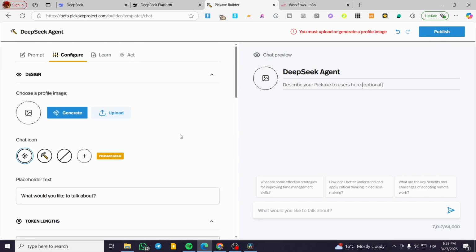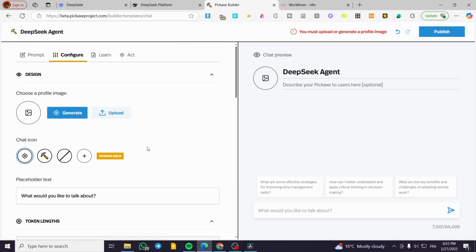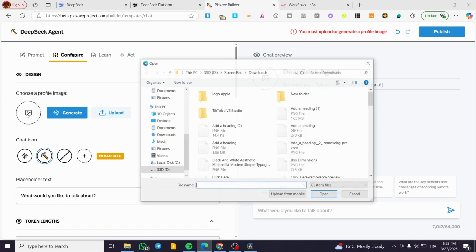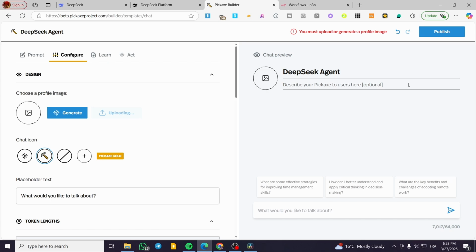When you click on finish or publish, you're going to see whatever you have in here. We have an icon, so for the profile I'm going to use maybe this one. So we need to have an image added, and we're going to wait for the image to be uploaded. And as you can see, we're going to have the specific chat. I can go ahead and type in the chat, hi for example, and it is going to interpret the chat.